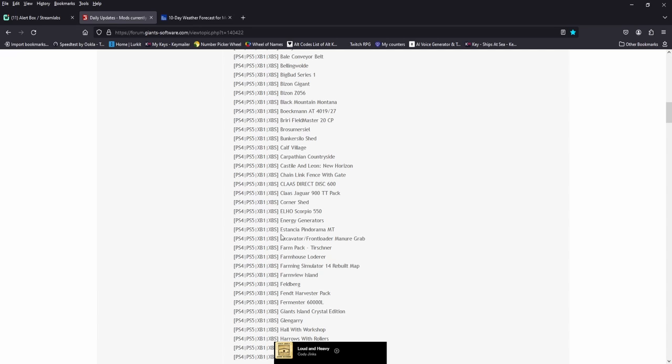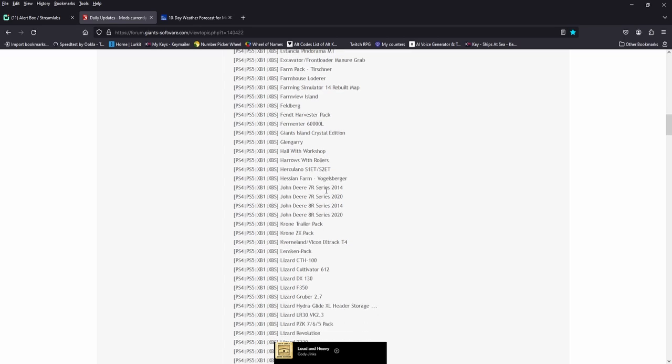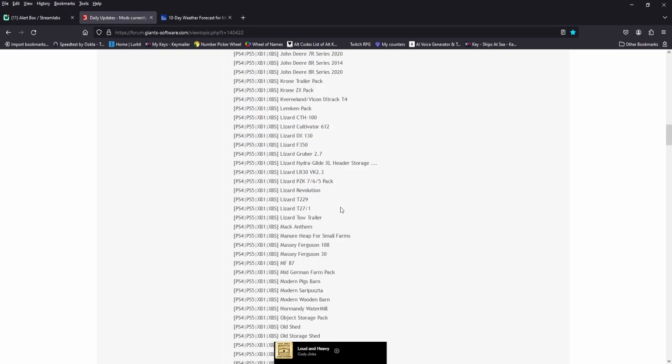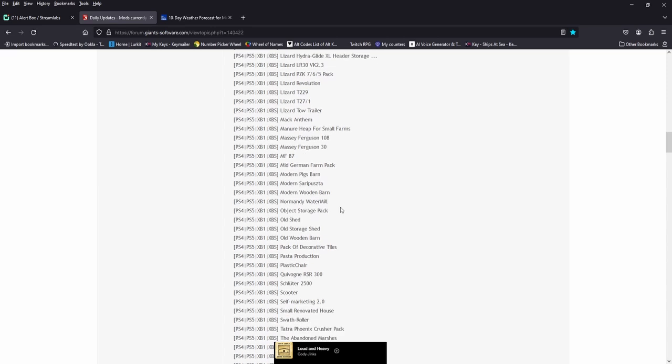Dancia Pindorama MT. Interesting. Farming Simulator 14 rebuilt map. I'll pass. Giant Island Crystal Edition. Glengarry. Yeah, very expensive. A lot of maps for console. 7 hours and 8 hours. Yeah. Because the 2013 sucks, but the 2014, chef's kiss. A lot of lizard stuff. Massies. Man, that's a lot of console stuff.